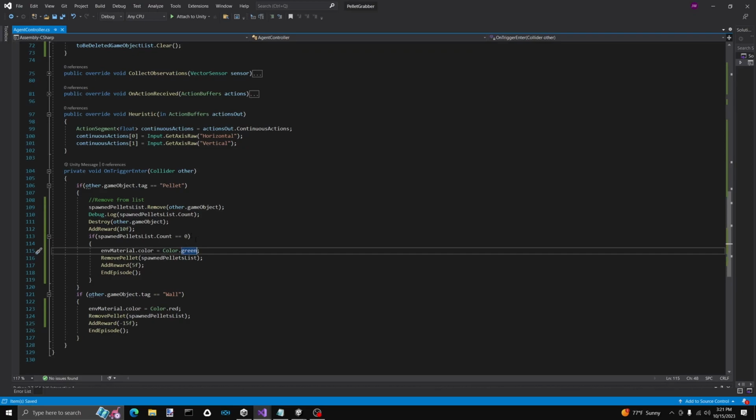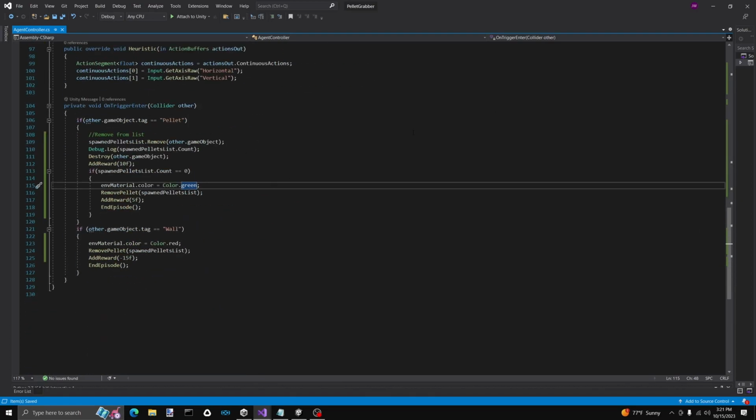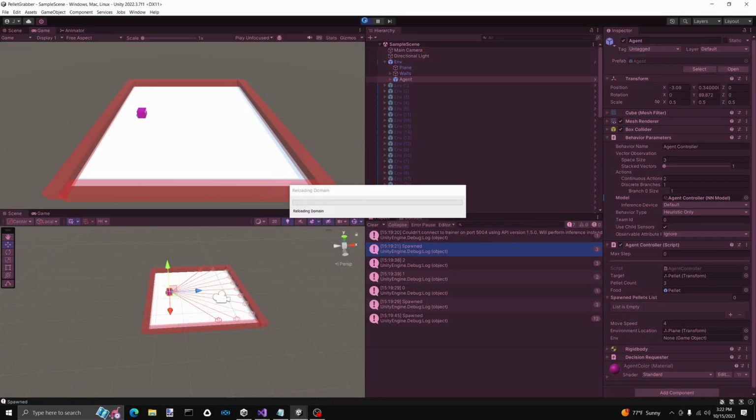And that's it. Now you could, if you wanted to, initialize the color specific one for every time it resets, but I think this is okay. When we have a bunch of them running, it's nice to be able to see, oh okay, it's been green for a long time. Either it's stuck or it's doing really well. And we'll have a way of telling if it's stuck or not in the future. We'll be utilizing this environment material color. But let's go and test this.